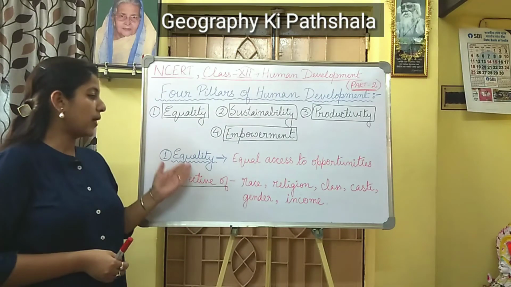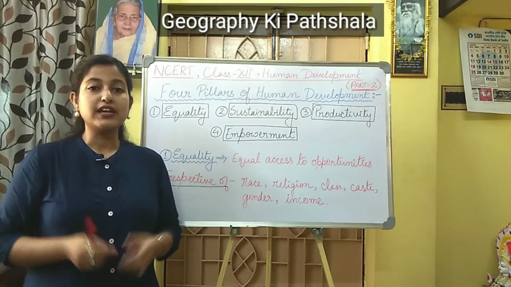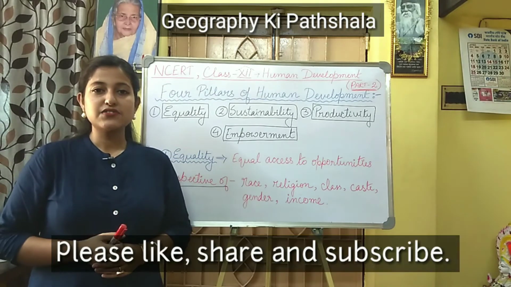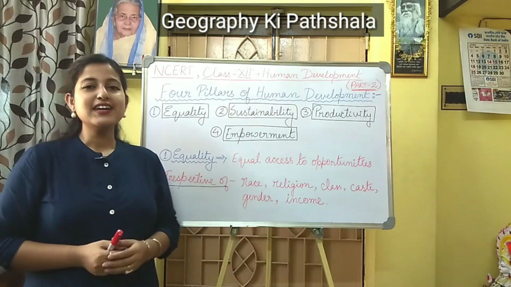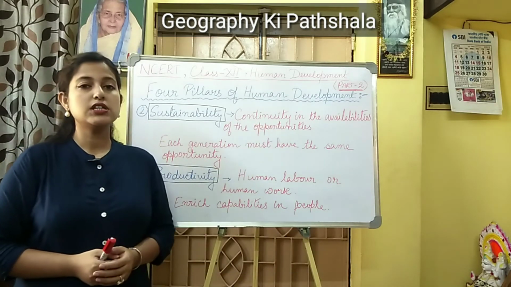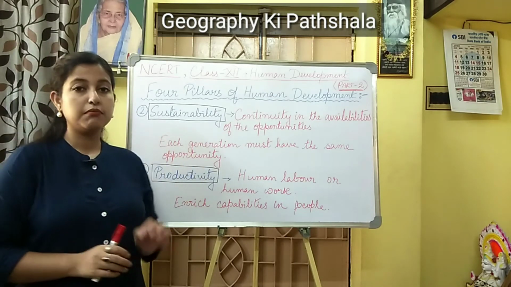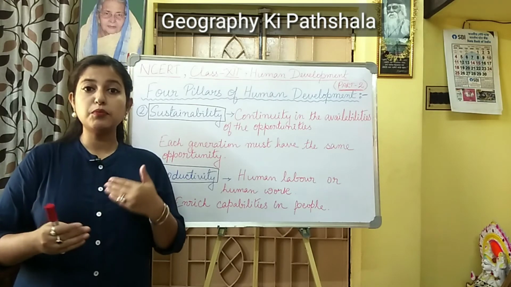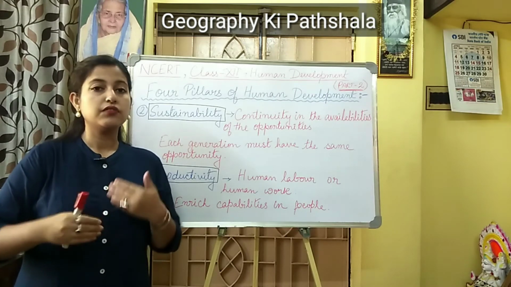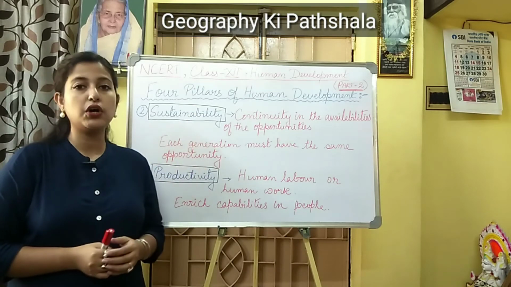What do we mean by equality? Equality means equal access to opportunity, irrespective of any race, religion, class, caste, income group, and also irrespective of any gender. Now let's see what we mean by sustainability. Sustainability means continuity in the availability of opportunities, and it is to be noted that each generation must have the same opportunity. That means the opportunities which you are availing now, you should make sure that they are available for the upcoming generation also. This is called sustainable development, or you can say it is the meaning of sustainability.